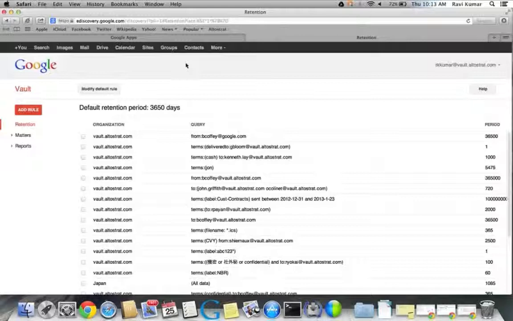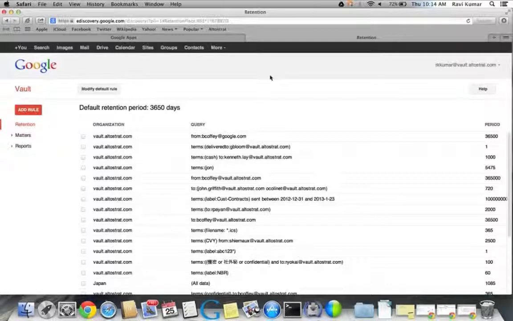Data retention is a setting in Vault that allows you to retain your records for a period of time. It's very flexible, allowing you to retain records based on the accounts or the type of data, labels, and things like that. When it comes to retention, there are 2 types. The first type is the default retention, which governs all content in your mailboxes in your entire domain. So if you set a retention policy, it applies to all mailboxes, all accounts in your domain.